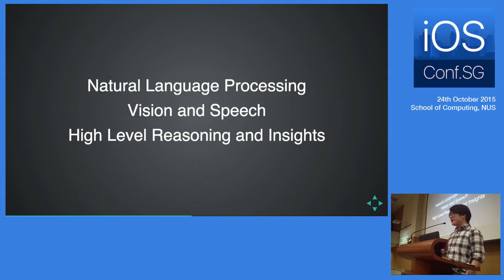The second thing that we have is vision and speech. In terms of images, identification of images, whether it's general images or face recognition, we are getting into health imaging recognition also. That's the other portion that we are working on and getting exposed to the developers.